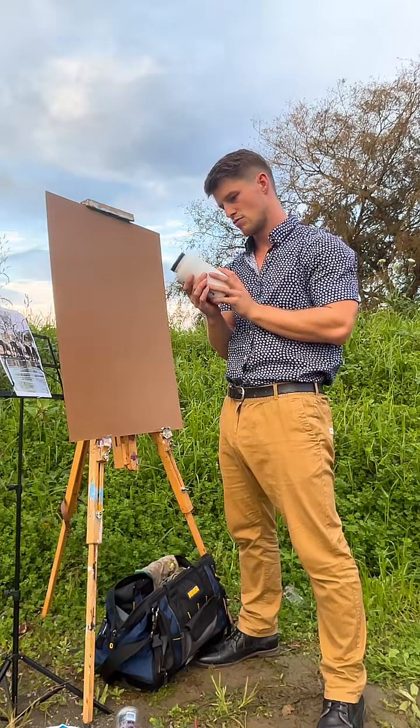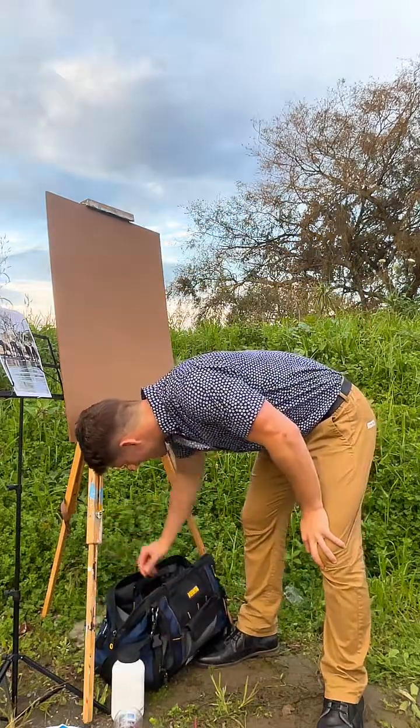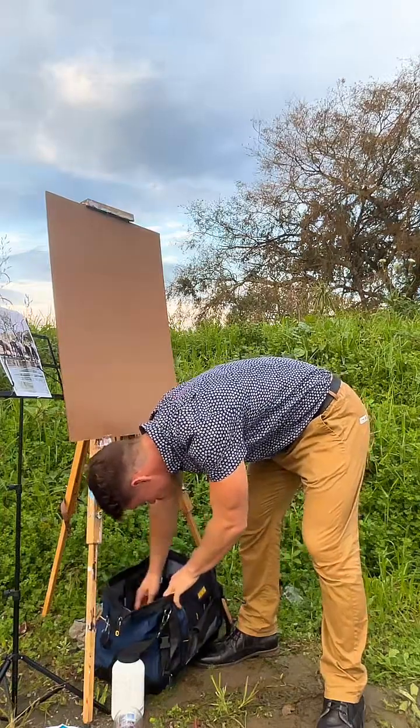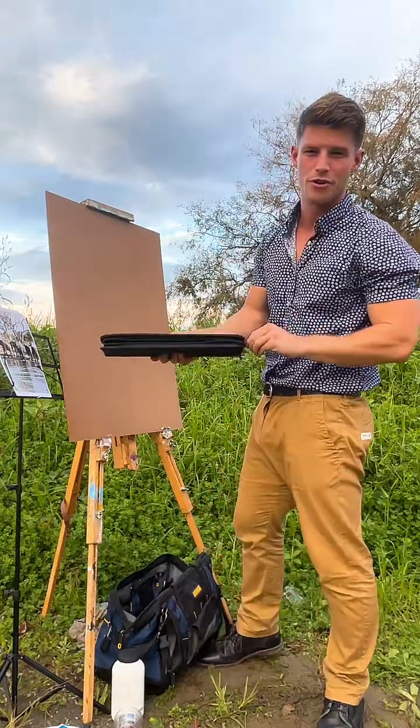Plagiaristic painting, multi-purpose, useful. Not that one. There's another one in here. I think it's in the car. Might need to go grab it.